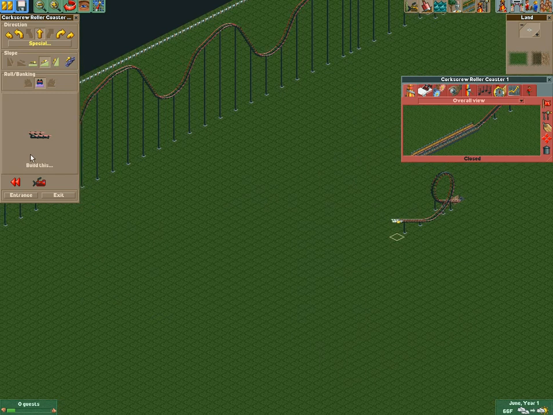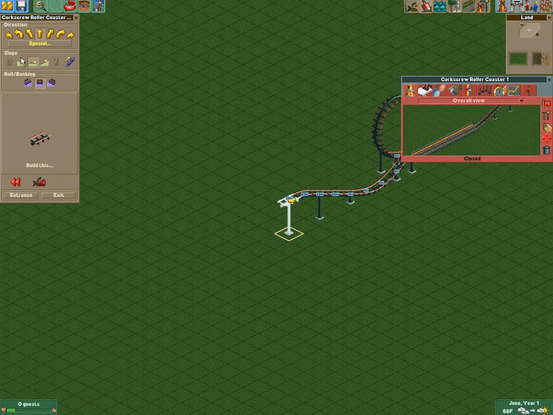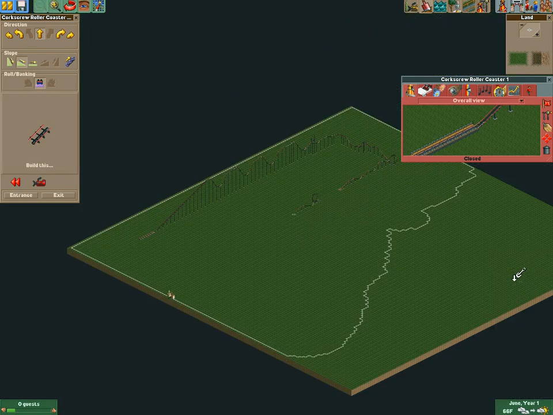I would never build a coaster this spread out. I mean, it's just for the sake of being easy to see. So, yeah. Anyways, I'm going to build the coaster right back into the station. I'm not going to do anything special, just kind of flat, boring stuff.